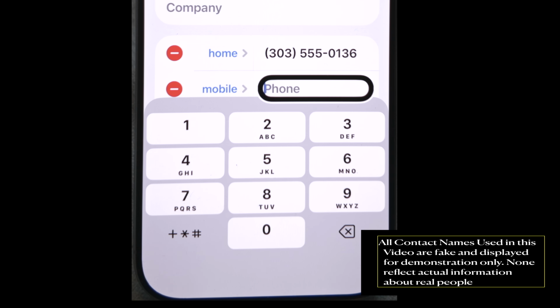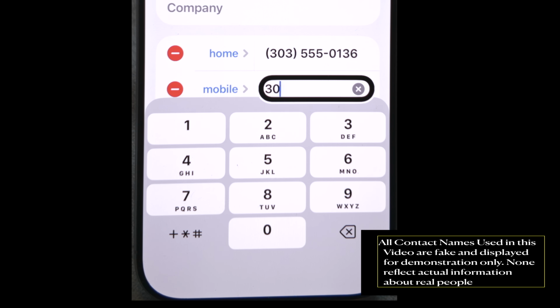Say tap 3, tap 0, tap 3, tap 5, tap 5, tap 5, tap 7, tap 6, tap 9, tap 4.